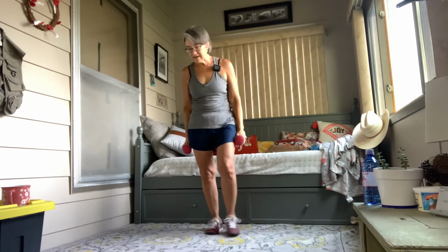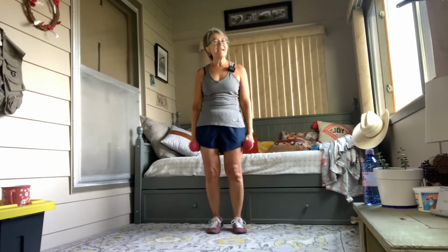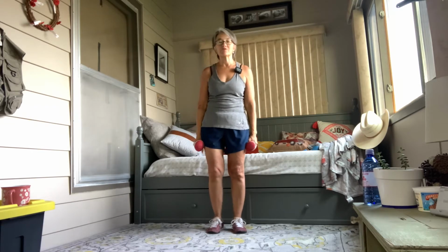Whew. All right, so now we're going to do a fly. So we're not laying down, so that means that fly is going to go straight out from your chest and then open all the way up. So here we go. Open.